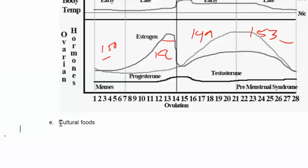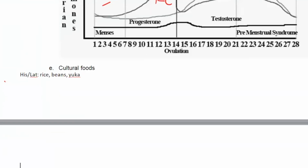So some of the foods, as I mentioned, if you're of Hispanic or Latino background, are going to be your rice, your beans, your tortillas, your yuca, a lot of different things that fall into this category. And that's okay. Just reach out to us, because this is where we can get really complex. In the Asian culture, we're going to have a lot of your noodles, a lot of your rice. These are going to be carbohydrates, and knowing how to decipher the labels is going to be very important to get you closer to that goal.